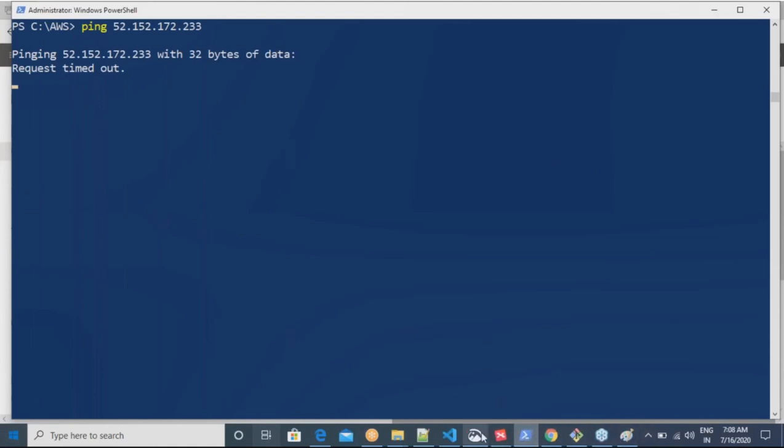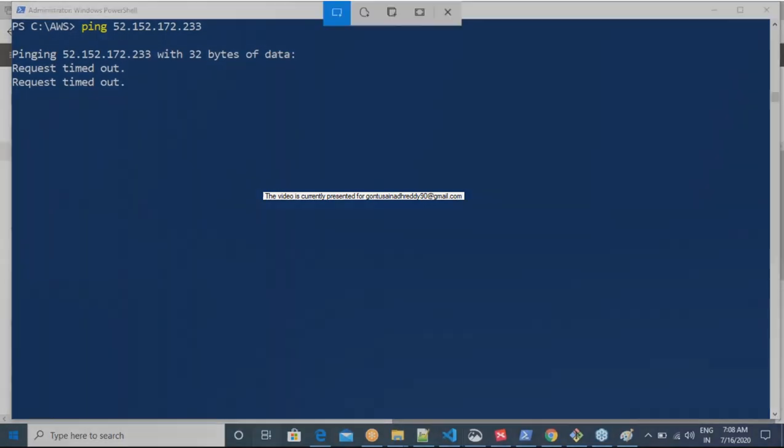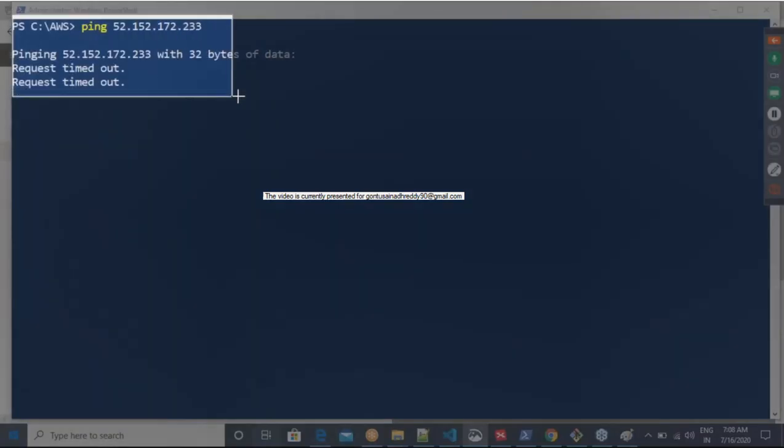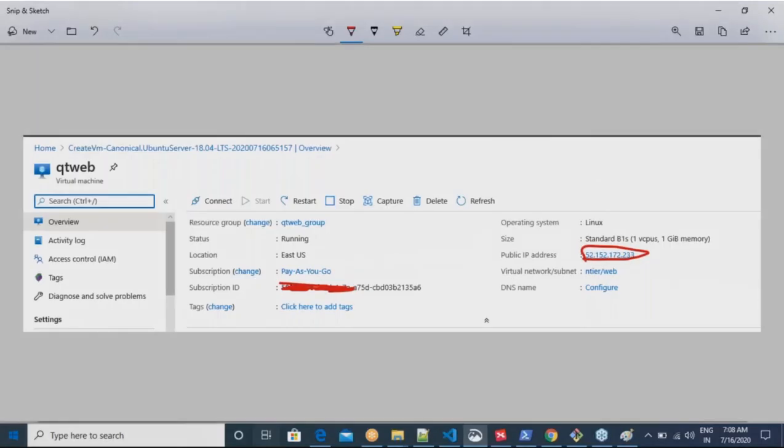The first experiment which we have tried is ping. But is the ping working?